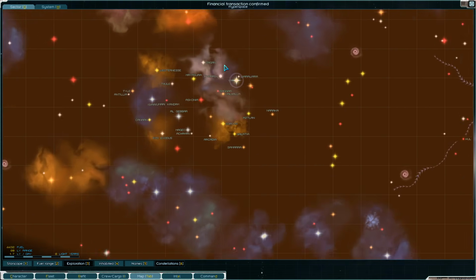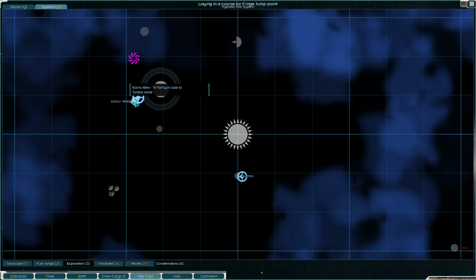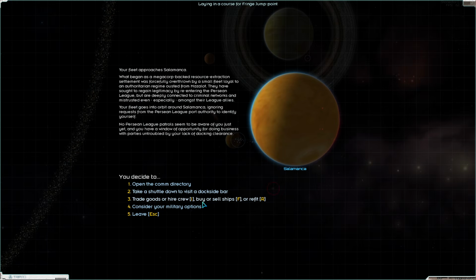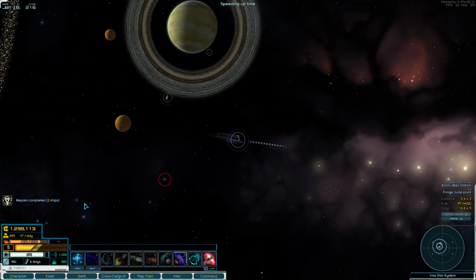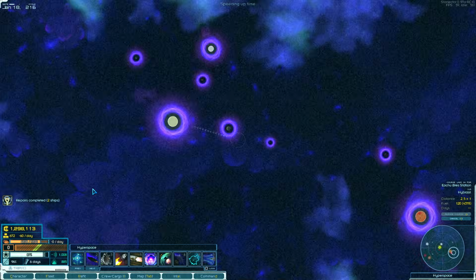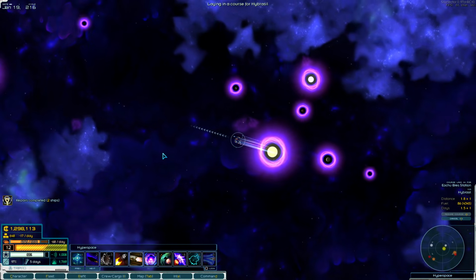Alright, let's head right on over. I probably just clicked on one of the mirrors, if I had to guess. I feel like I clicked on one of the mirrors and not the planet itself. It's honestly a bit annoying that you can even right-click on those mirrors.